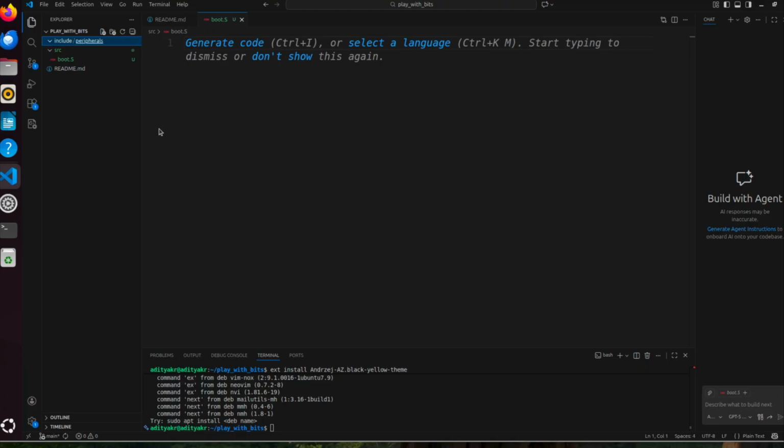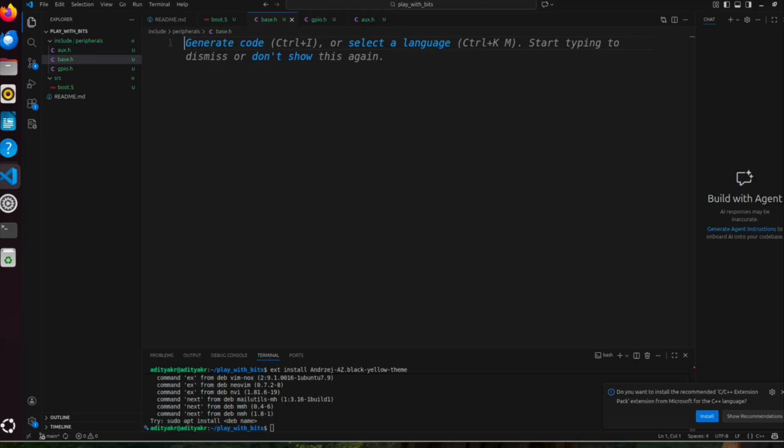Okay, inside peripherals we will create base.h, and one for GPIO, and then we'll create one auxiliary file. Okay, now let's start with base.h.